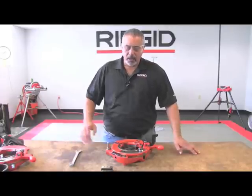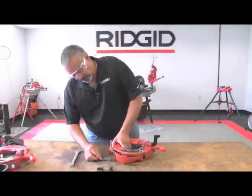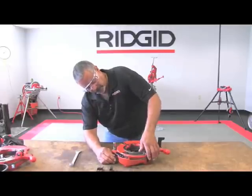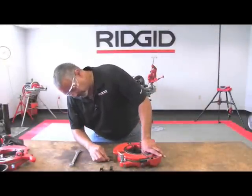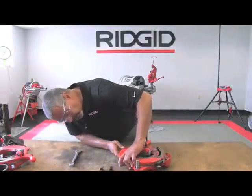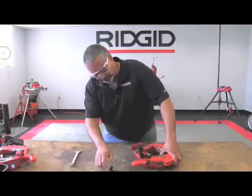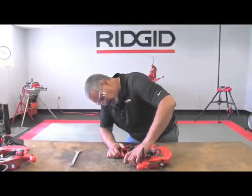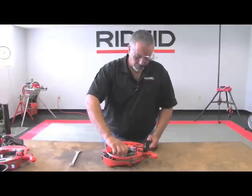In this portion of the video, we're going to show you how to install the beveling dies in the 714 die head. You have three dies that don't have numbers on them — those don't really matter where they go; you can put them in pockets one, two, or three in any order. Number four is the most important because it has to go into pocket number four. We'll go ahead and install these, inserting them to the line. Make sure everything's there. Clean your dies just as you would with any other set, making sure they're free of any grit or chips. Install the last one, loosen up your locking screw, slide the cam plate over — as you can see, it grabs the dies. There you have it.